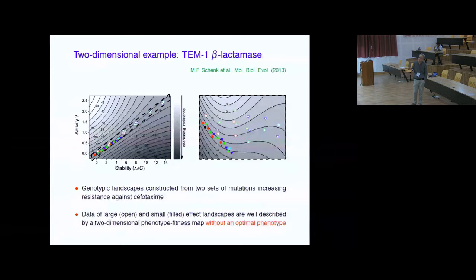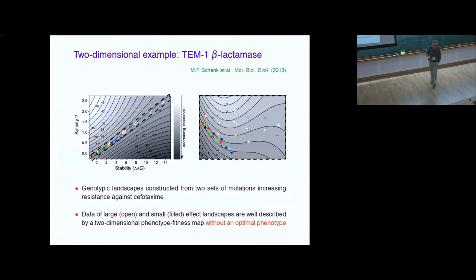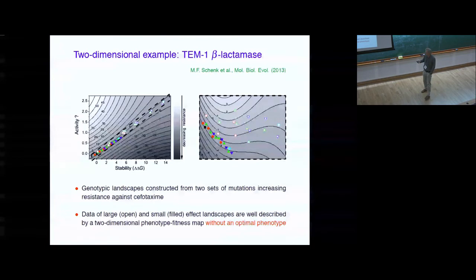These mutants are related to each other again by essentially vectorial addition of the phenotypes. But you get epistasis because the lines of constant resistance are curved. Okay, so this is the idea. And so what I want to do tomorrow, in the beginning, is to discuss a little bit more how you can describe the properties of fitness landscapes using Fisher's geometric model.